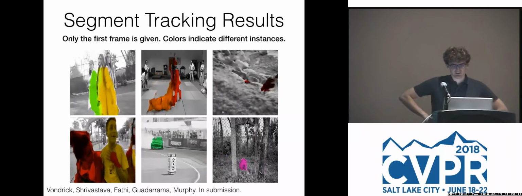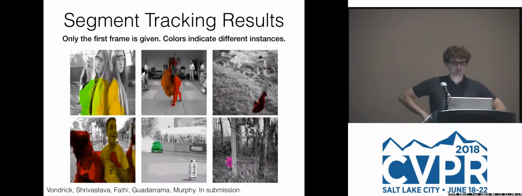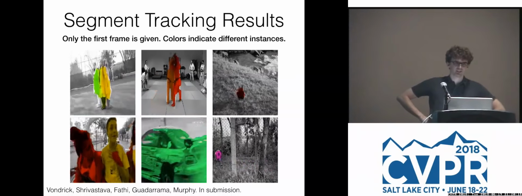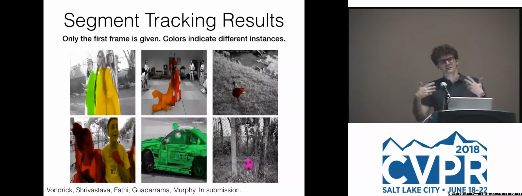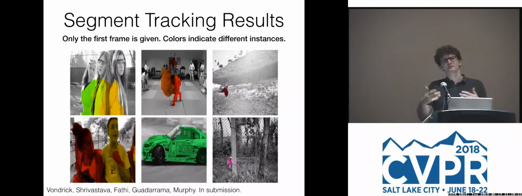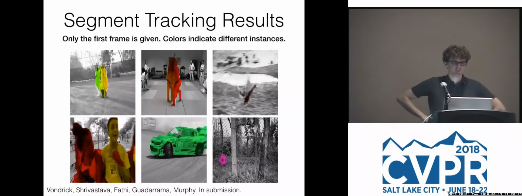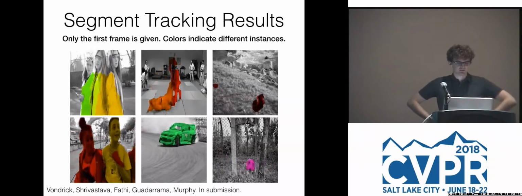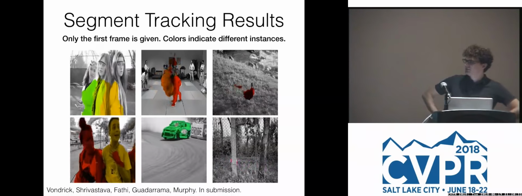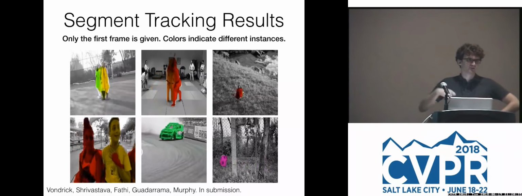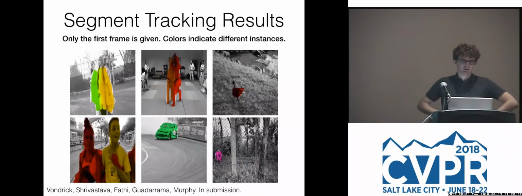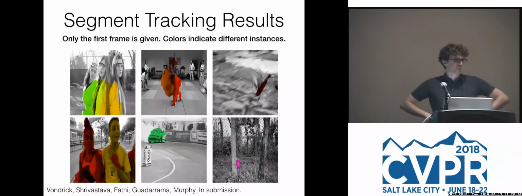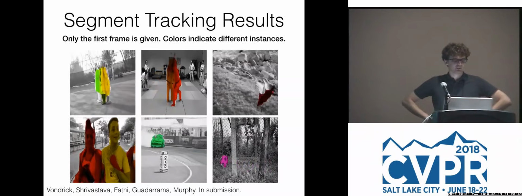And so the key point I want to underscore here is that this model was never trained for tracking. It never even saw a segmentation task. All it was trained to do is colorize video, but we can repurpose it without any additional fine-tuning for tracking. And it works in, I'd say, reasonably complex situations. For example, the ball in the bottom right undergoes an occlusion by the tree, right? And we're still able to track there. Even if multiple objects or people have the same color, it's able to do the tracking.